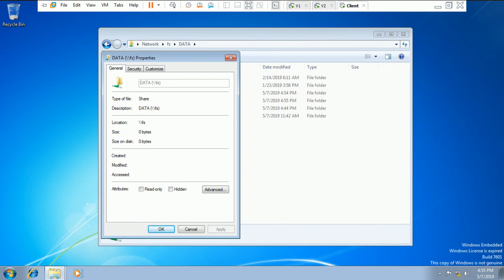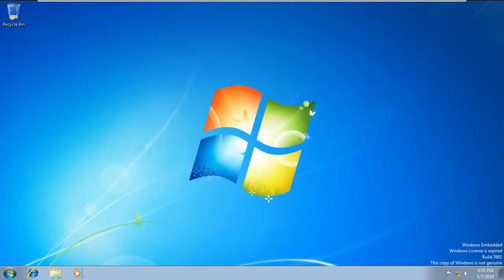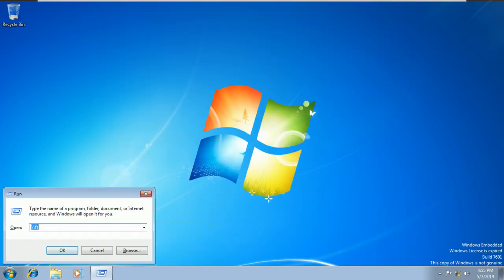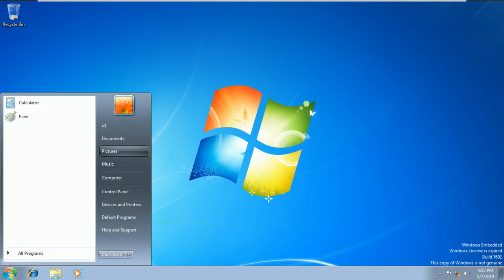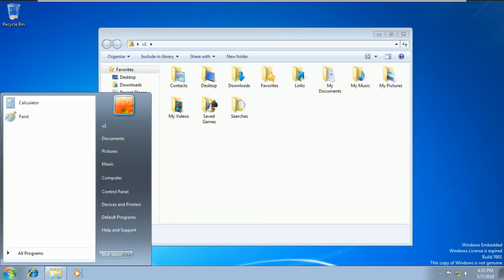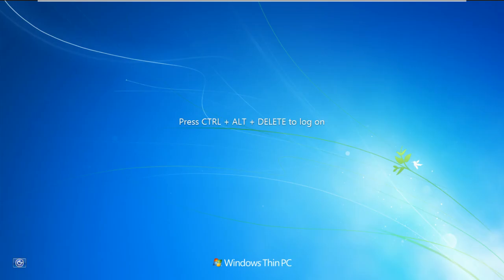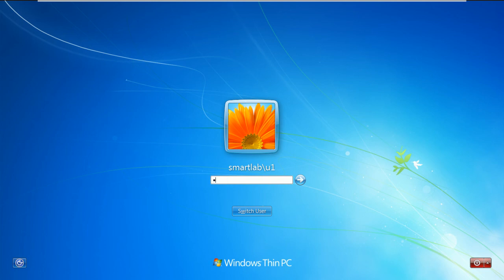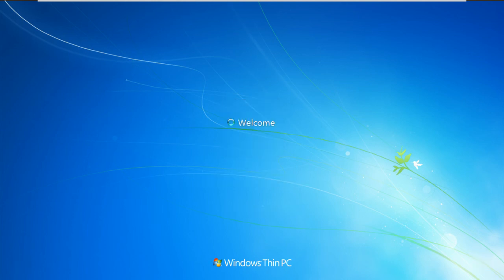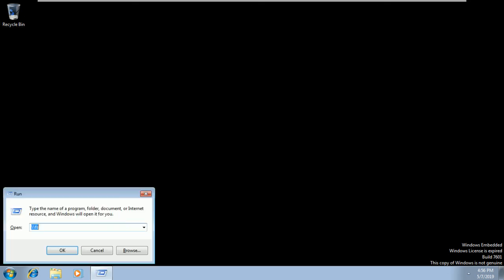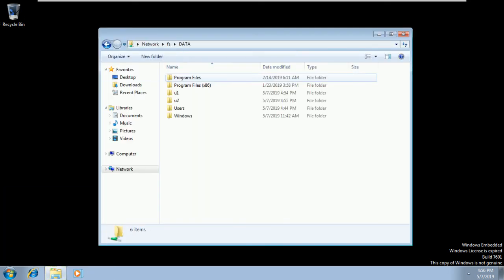So now I log in with u1. I just logged out once and logged in. Access the folder.